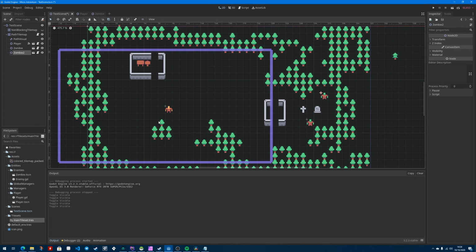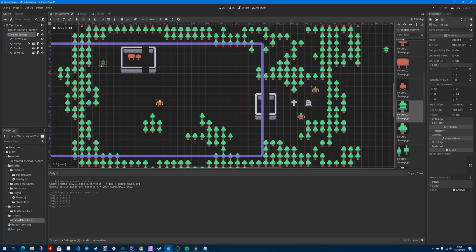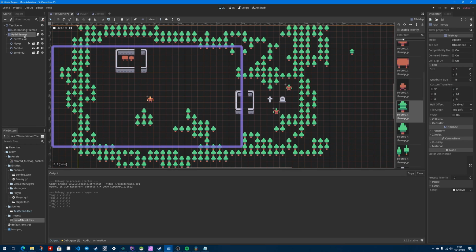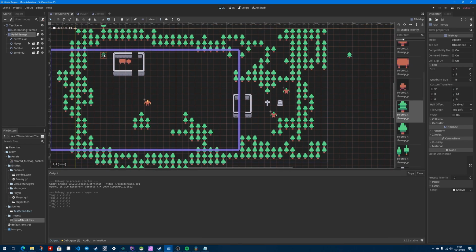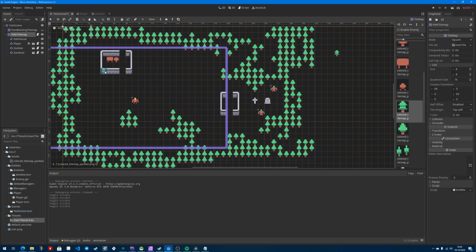Before diving into any code, I want to begin by explaining my scene structure. Over here I have two tile maps. The path tile map is the one with the A-star grid on it, and it will synchronize all the tiles with that grid. So any tile on this tile map will act as a blocking object basically.